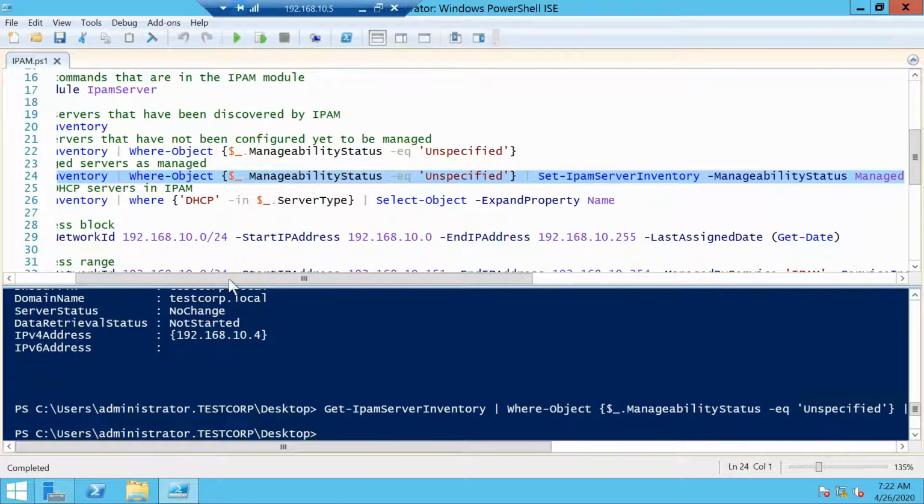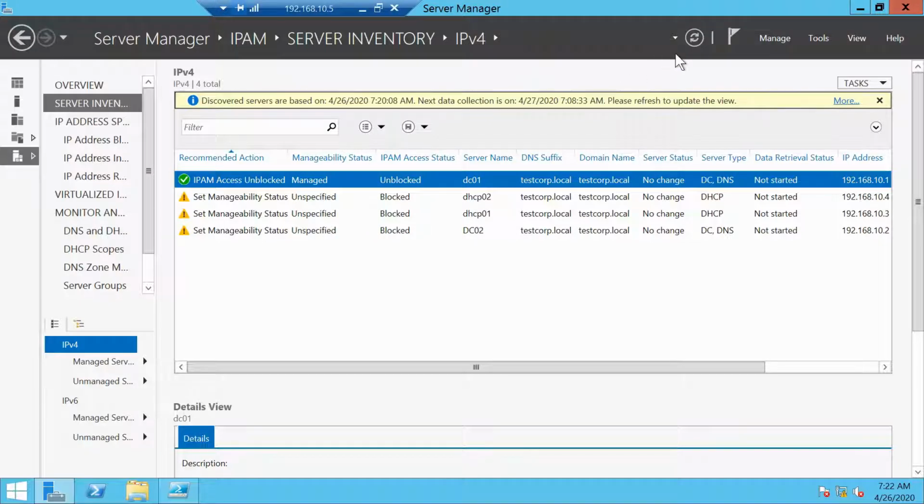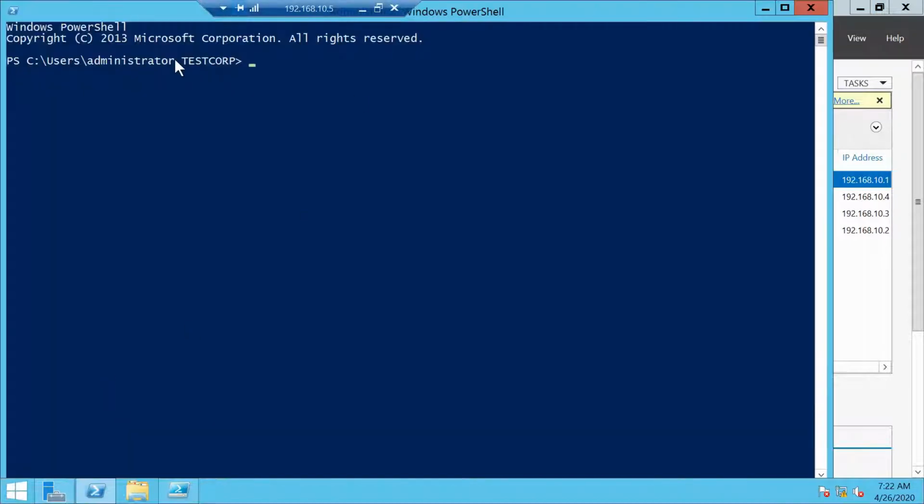So let's run it. Now the command has been run. And if we go to IPAM and refresh, now you see that all 3 servers are managed but blocked. This means that we have to also update group policy for all these 3 servers. Let's do it through PowerShell.